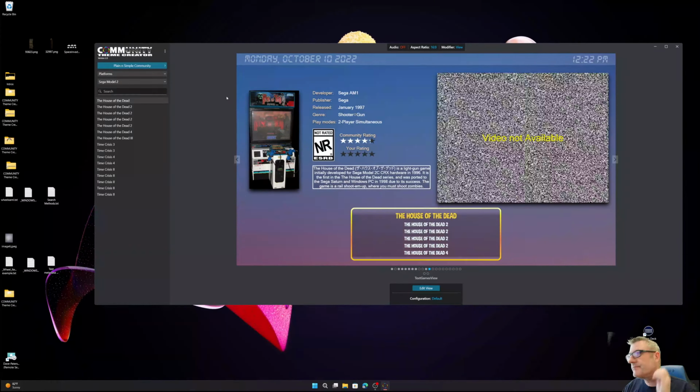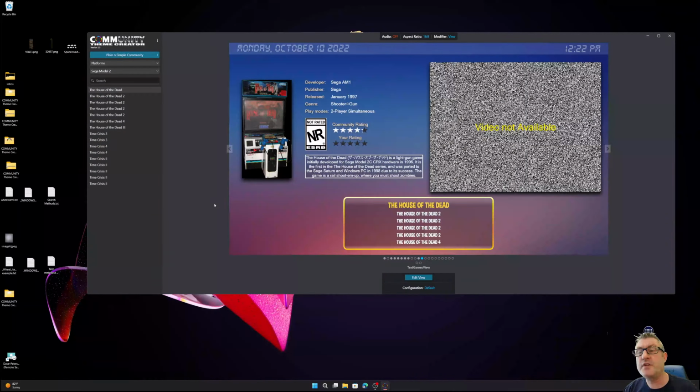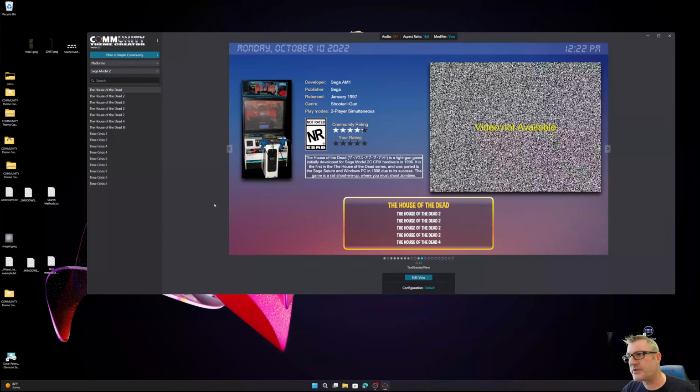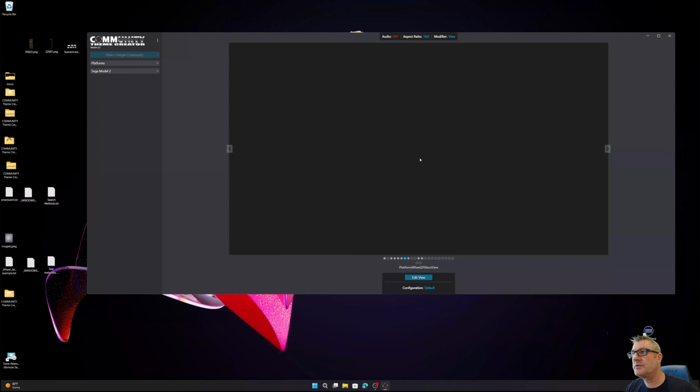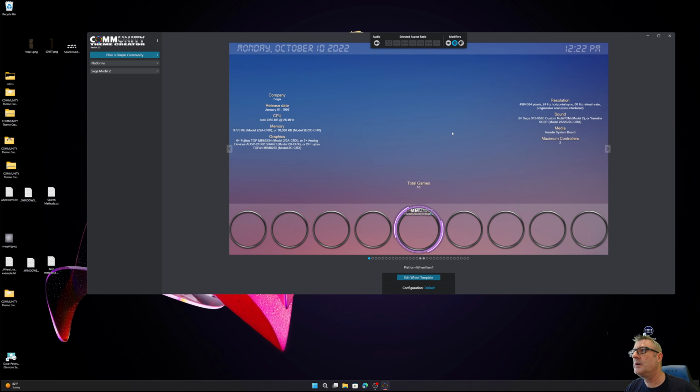Other than just some little rinky-dink bug fixes that I've put in here, obviously the big win here was being able to display the wheels for all views now. So now I can just focus on, like I said, the wheel item content, or the wheel item templates, as I call them.